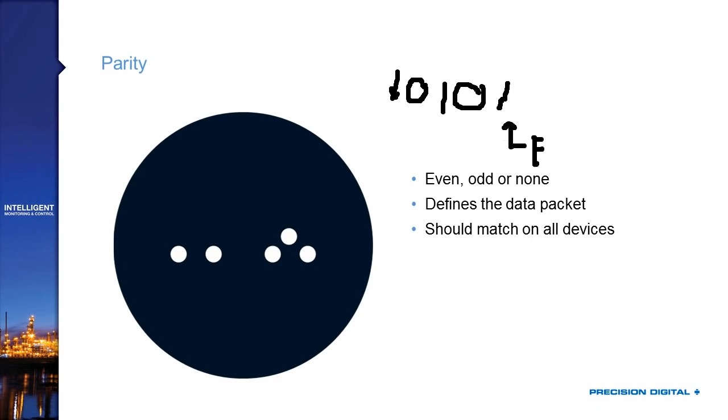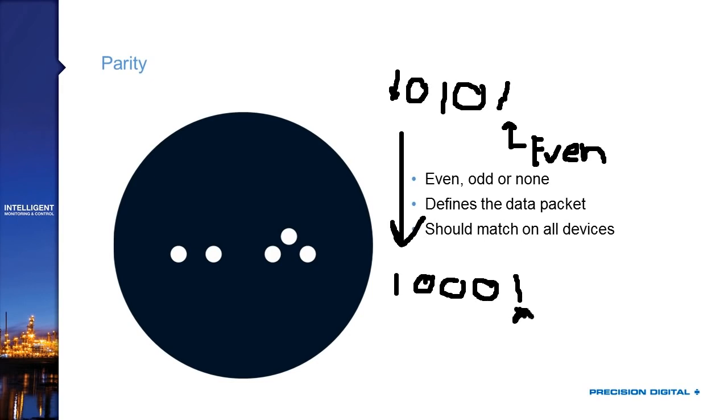Or I should say that's going to represent the fact that I have an even number of ones. And forgive my poor mouse drawing here. Well, if that gets transmitted to another device, and I've somehow had a transmission error, and I now read this, well, when my device reading that signal checks that one that says it should be an even number of ones in the signal, I know that I've got an error because I've got an odd number of ones in my system, or in my word.